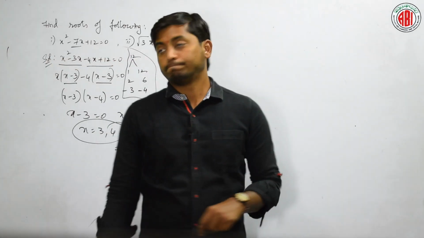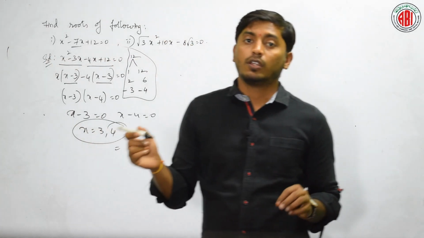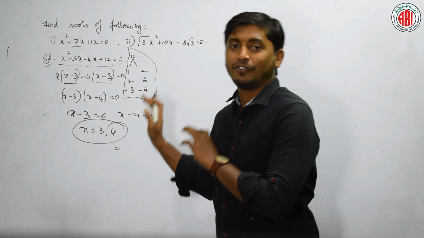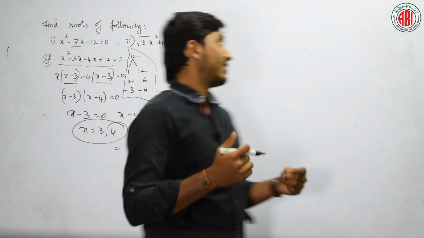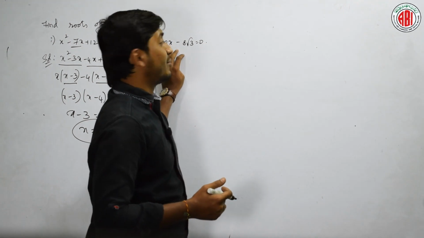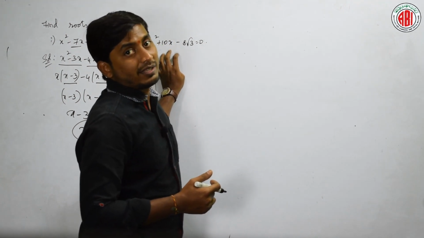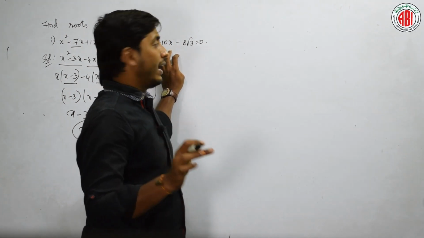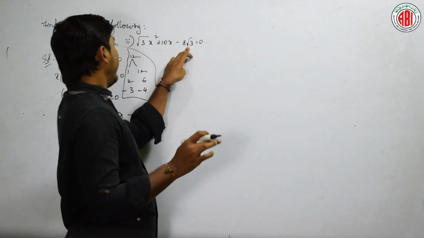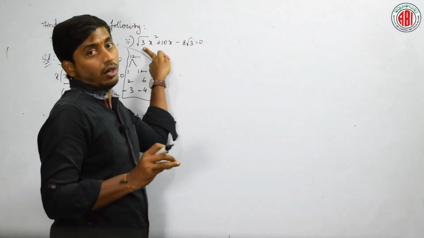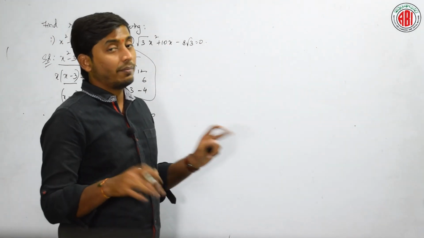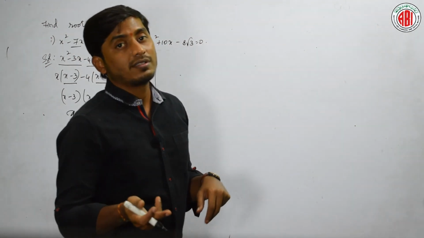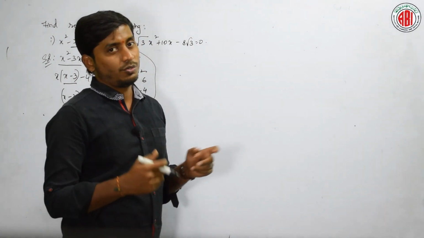Clear? Is it okay? So, the only thing is, even if you know factorization or not, we can solve by using a formula. Next, can you solve this equation by using a factorization method? The people who can do, they can. That is 8 into 3 will get 24. The factors of 24 we can write 6 plus 4, yes, it is done. But how can we use formula method? Let us do it here.